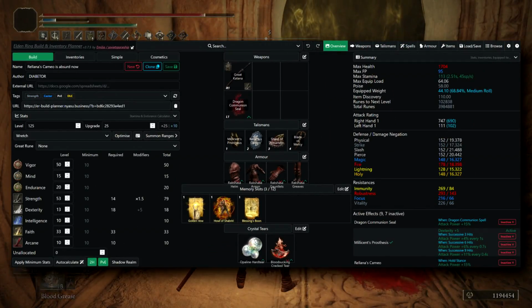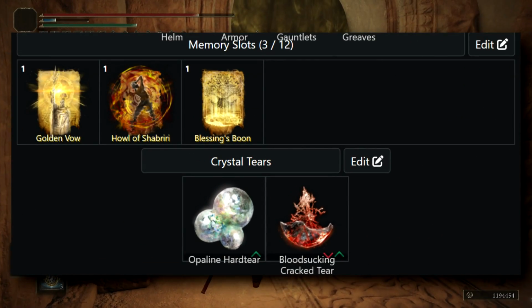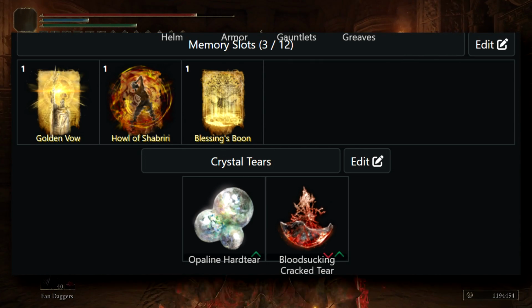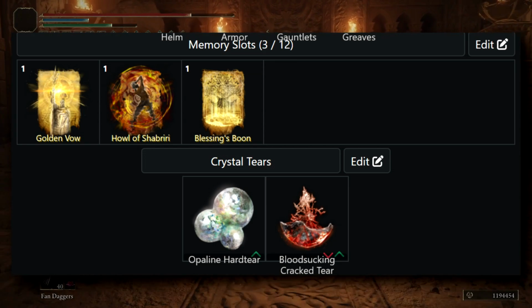That's it for the weapons, talismans, and armor, so now let's talk about the spells and crystal tiers that we're going to be using. With 33 Faith, we have access to a lot of incantations. I specifically went with Golden Vow, Howl of Shabriri, and Blessing's Boon.